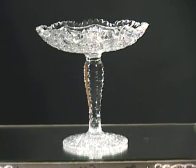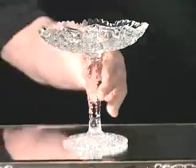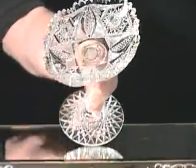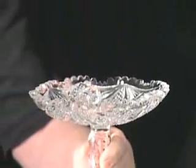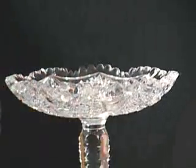Number four is a footed bonbon. It's like a compote, only it measures across the top 7 1/4 by 5 1/2, and it's 6 7/8 high. So you can see that it's not perfectly round, and maybe that's why it's a bonbon. But it is a compote.